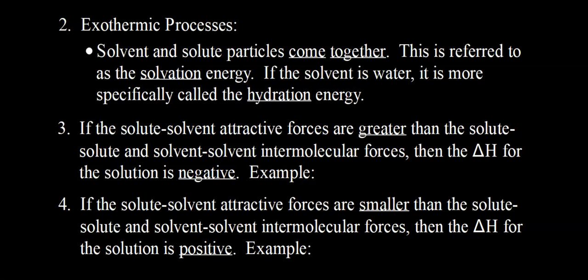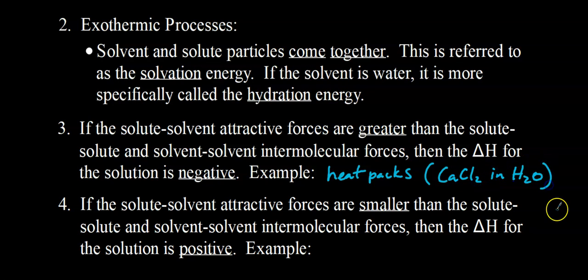So a good example of this would be heat packs. In a heat pack, you have calcium chloride, and the calcium chloride, not in all heat packs, but in some of them, dissolves in water. The dissolving of calcium chloride gives off heat. This is an exothermic process, so it heats up. So that would be an example of an exothermic dissolution process.